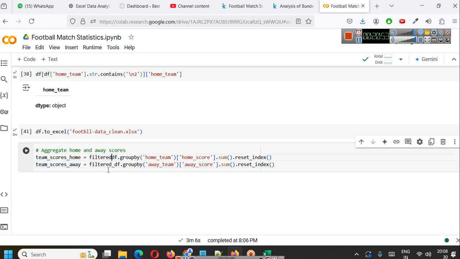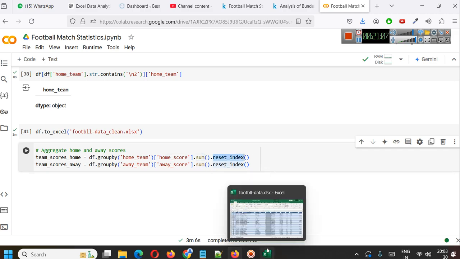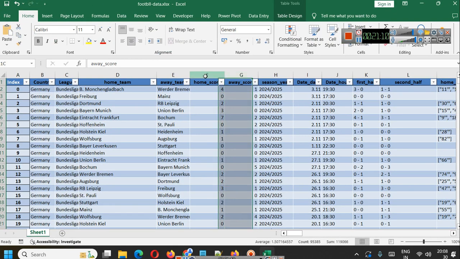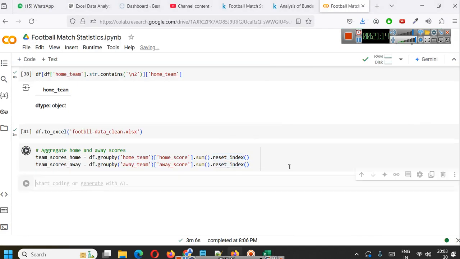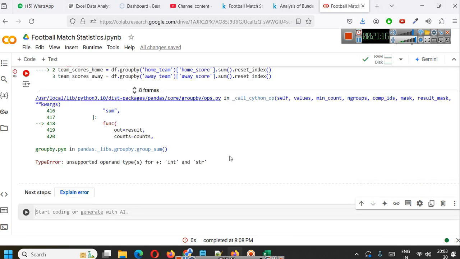So in our case, the data will be df.groupby. With group by, we are grouping the data by home team, selecting the home score column and using the sum property and resetting the index. So it will give us the sum of home score and sum of away score.